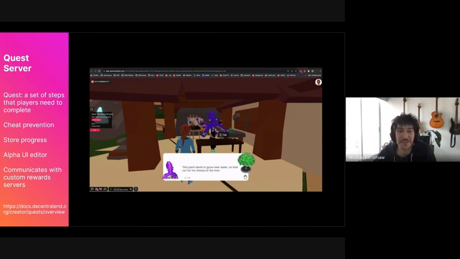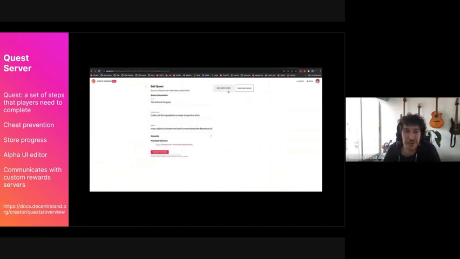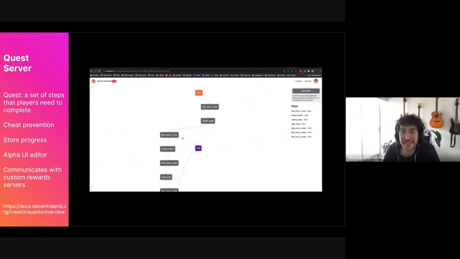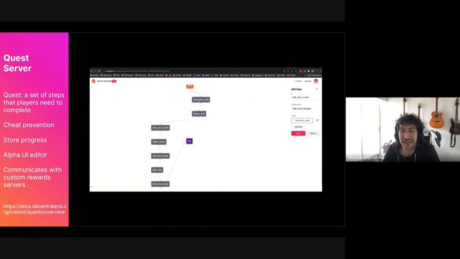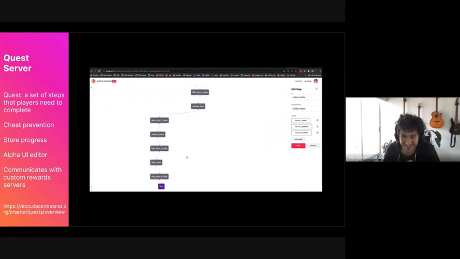So the features that have to do with quests have to do with cheat prevention and with storing progress. So this is a quest editor. And here I can look at all of the quests I have. I can go into a quest and edit it. And the beautiful thing is I can edit it graphically. I no longer have to write an ugly JSON and keep track of all of the codes. I can just drag and drop items. And each one of these items has sub-items or not. This is a simple quest. It's pretty linear. It goes in a straight line, even though the line is kind of squiggly.